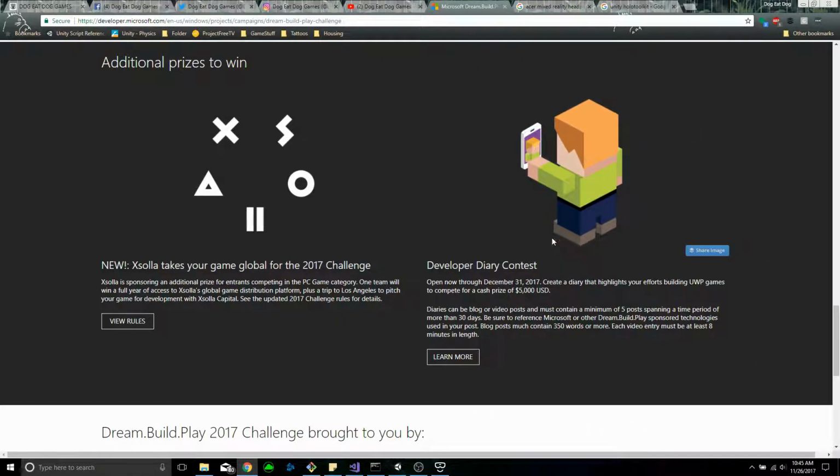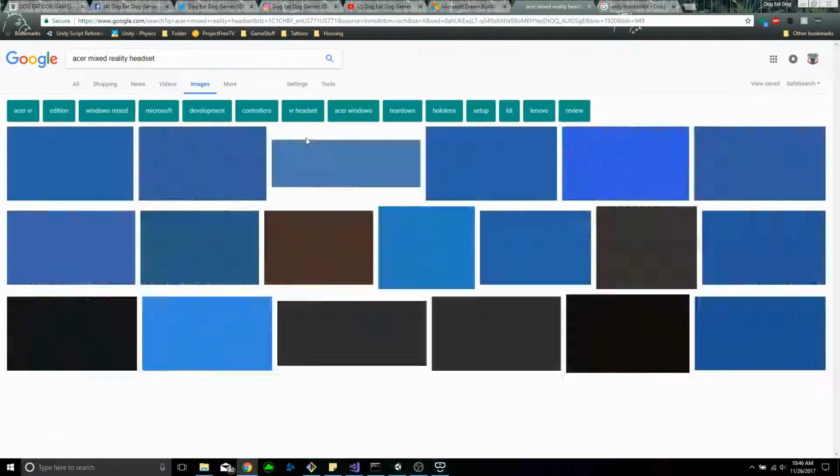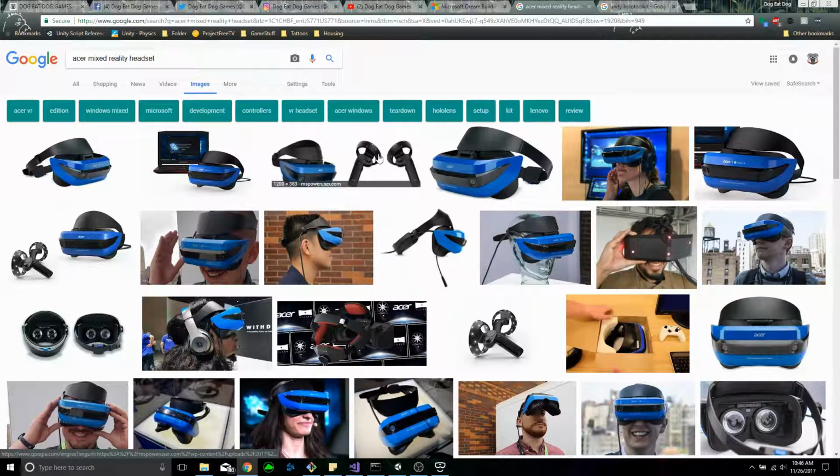So it's going to be a diary about my work with Windows mixed reality headsets, and I want to make these videos sort of tutorials as well for anyone else working with these mixed reality headsets, so we can all learn together. The headset I'm using is this Acer mixed reality headset. So far it's been really awesome, easy to use. Basically you just plug it in and it sets itself up in a minute or two, and besides that it's pretty much ready to go.